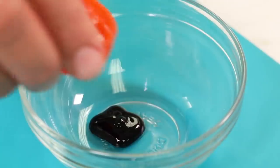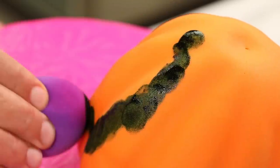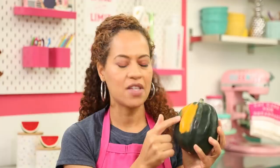Now we're moving on to the fun part. It's time to paint these cakes, okay? So I'm going to start with the acorn squash. The first thing I want to do on the acorn squash is create an outline of where I want this patch of orange, because the whole squash is orange at this point.